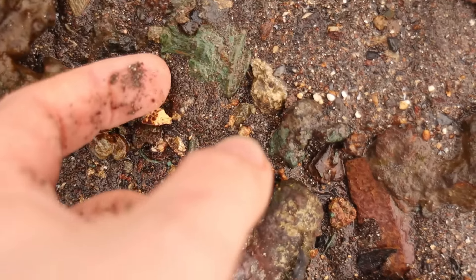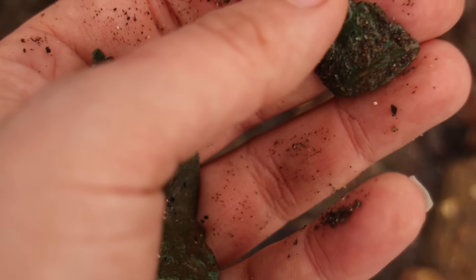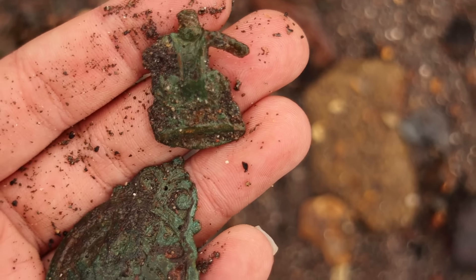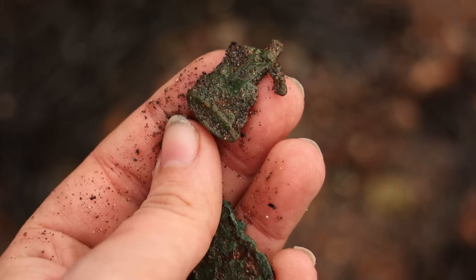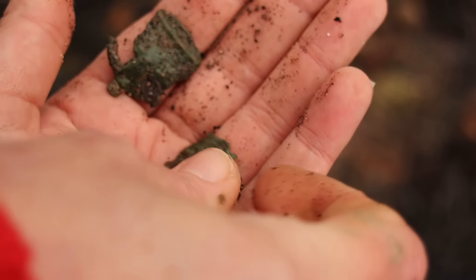I'll go show Mum. That is so funny — we were literally just talking about lamenting the days we would find these sorts of things here, and there it is! Oh my goodness. Wait — oh my God. That's part of a crown! Right, well, there are my two finds on this spot. So I've just found this part of a crown. That's so weird. One was here and one was here.